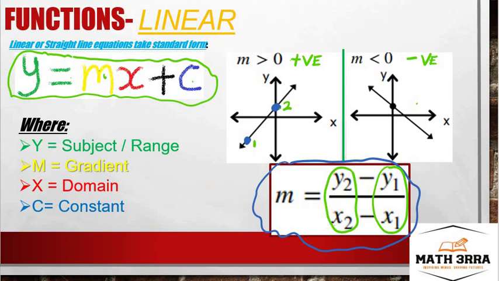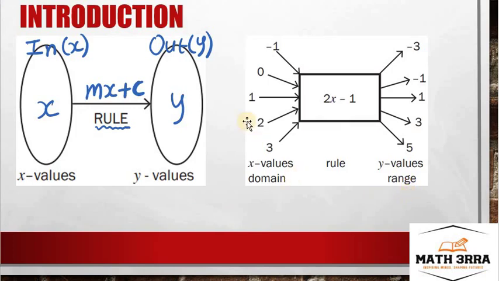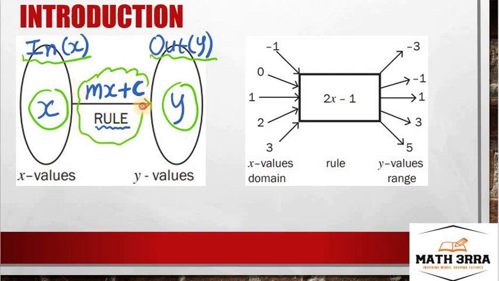Needless to say, nothing has changed. Functions still represent the relationship between the inputs and the outputs, meaning the relationship between x and what? X and y. You said it right. And we also ought to remember that between this x and y, we are always going to have the rule. Now bear in mind that as it specifically relates to linear functions, our rule is always going to come in the form of mx plus c.